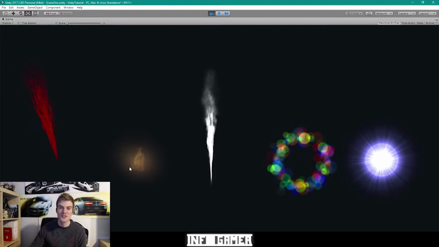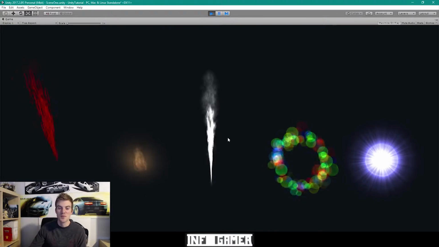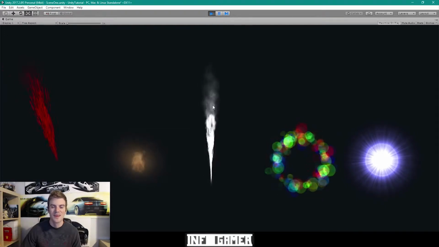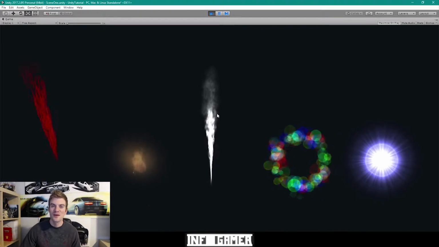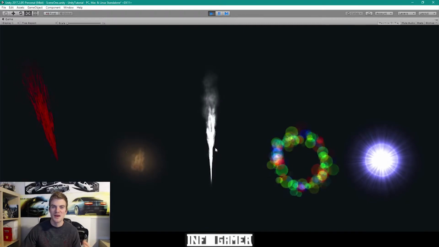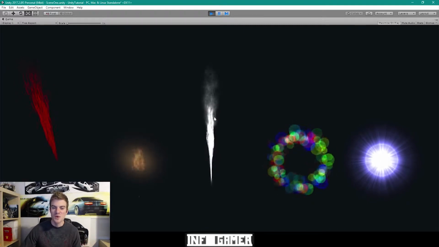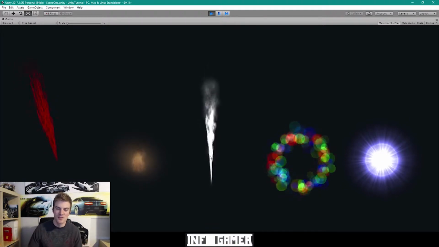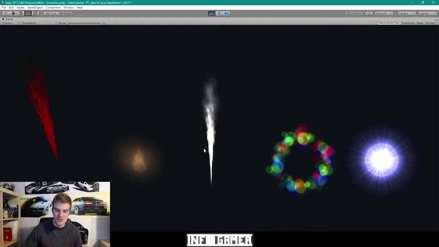And that leads us into our next demo, this middle one here, which is some sort of geyser, like Old Faithful. Now, this game object here is also probably created from three separate particle systems, at least from what I can tell. The first one is the main body of water that's kind of spraying out of the ground, and then the second one is where it transitions from that water to more of a steam, and the third one is where there's a little bit of water kind of spraying off of the main geyser. So you can see on the sides there's a little bit here and a little bit there.